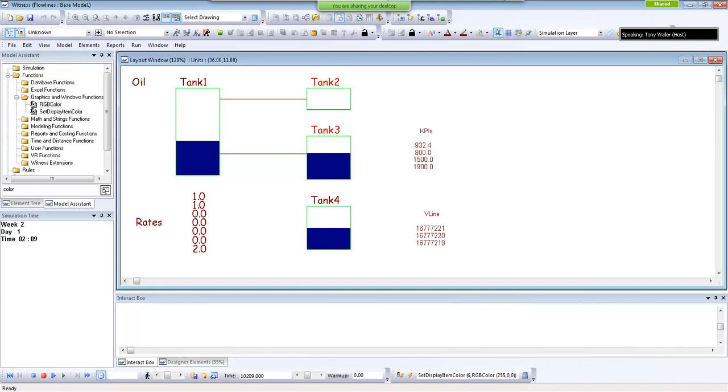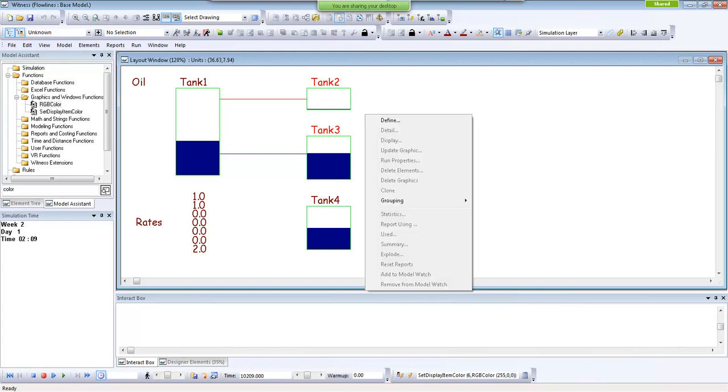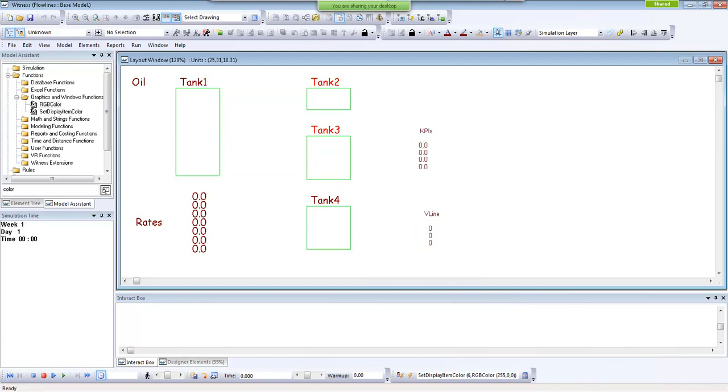Now the only way of finding out what a display item number is, because everything in the Witness model has its own display item, is to write a model that runs through things step by step, changes every single item to a different color, and then check what number it is when you're stepping through that model. That's the only real way to determine what the different display IDs are. You'll notice when I re-zero this model, the lines disappear.